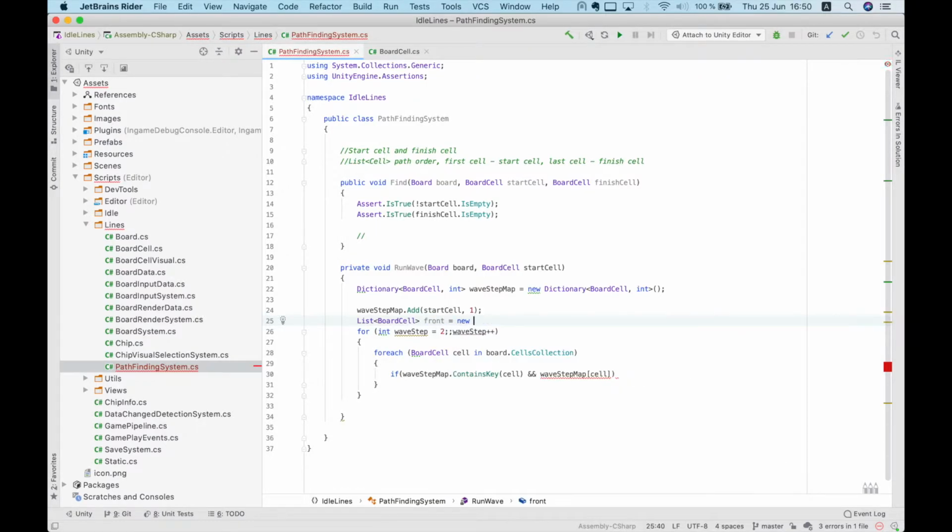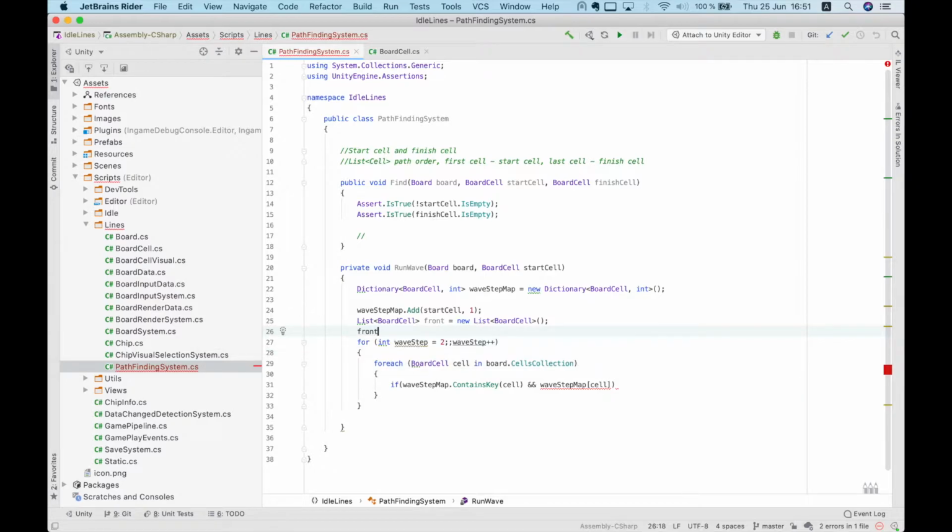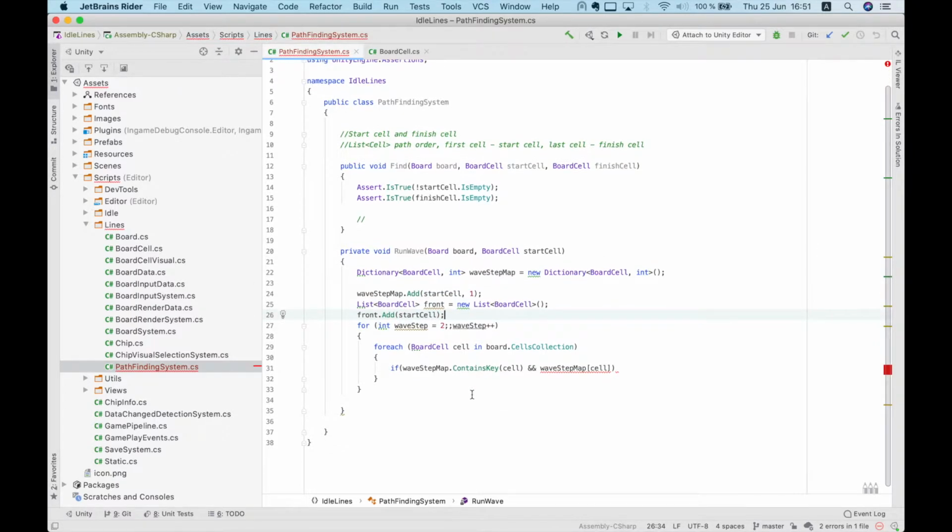So front is a list, and it contains the start cell in the start. Now what we can do is take all adjacent cells from front.